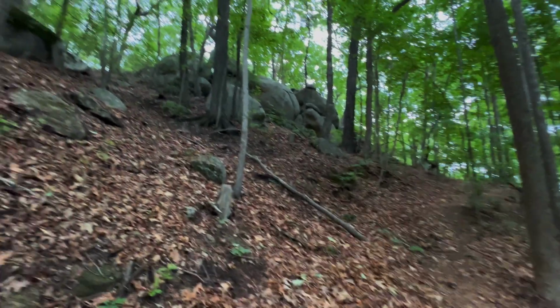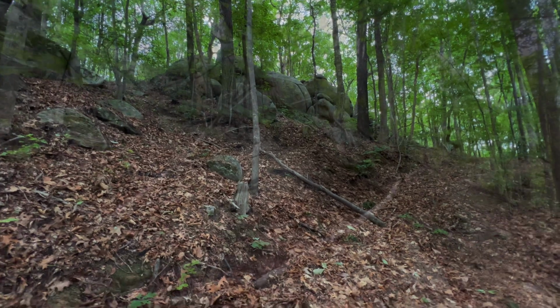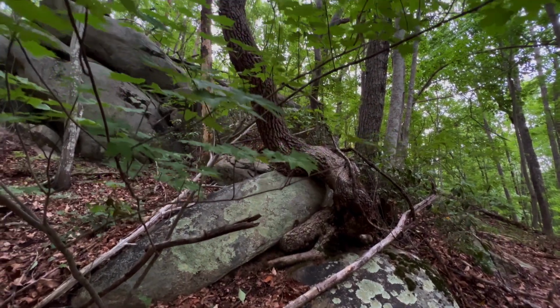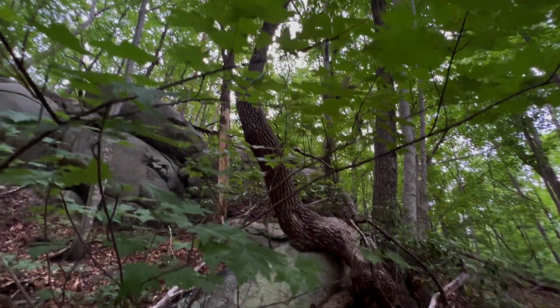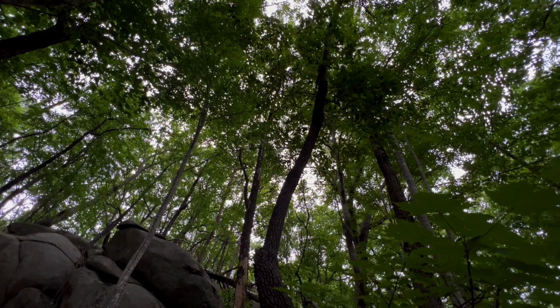Big rocks up here. This tree that just grew out of the rocks. And up.